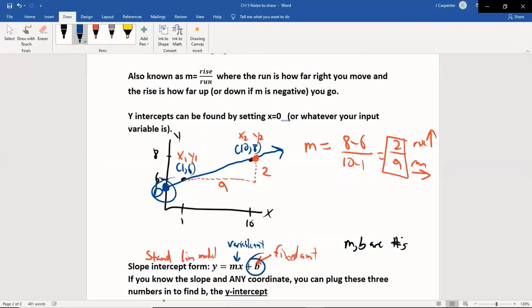Then the m just tells you how far right and up to go, or how far right and down to go, to get a second point. So you don't have to plug in a bunch of different x values to get this point and then this point. You can just plot your fixed amount as that height of b. Then you can use the slope, the run and rise, or run and fall, as some people like to say if it's negative, and you can get your next point. It's pretty simple with practice.